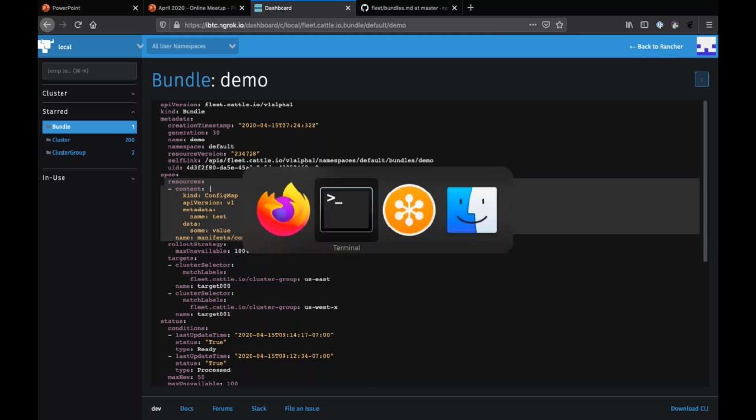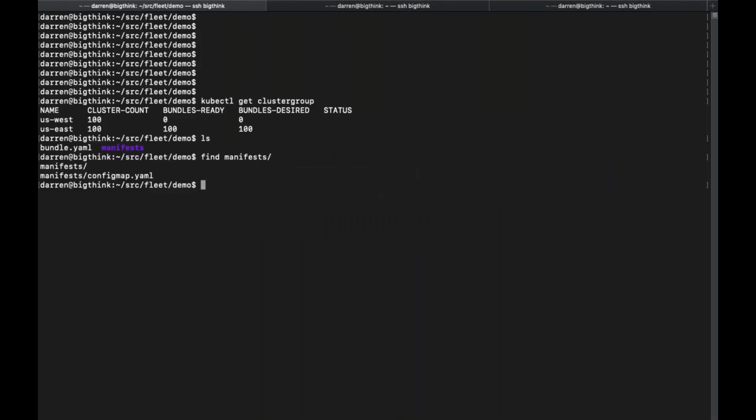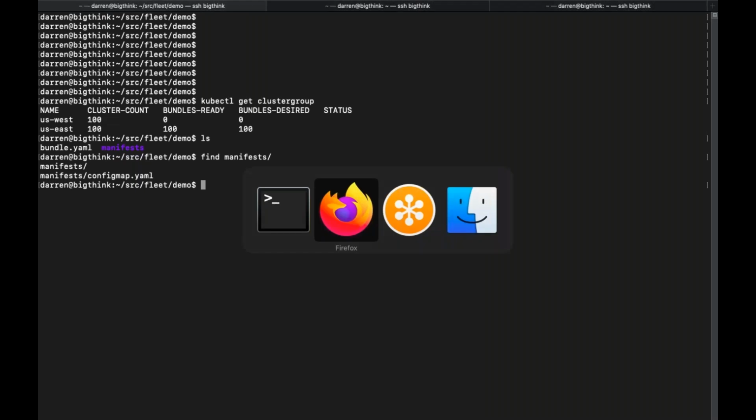So one of the main things we've done with the CLI is that the CLI will take a flat directory structure of files, grab those files, and put them into the Kubernetes type that we're expecting. So it makes managing this a little bit easier.